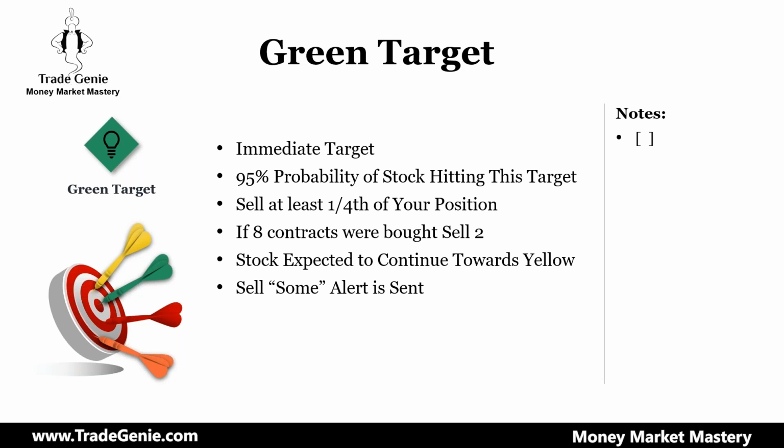Now, is there any resistance nearby? I'm explaining what I do. I'm calculating the target, let's say at 105. But if there is a resistance at 104.50, then I have to be flexible. I cannot just set the target at 105. I have to lower my target from 105, and I know the resistance is 104.50. I can see it clearly on my intraday chart.